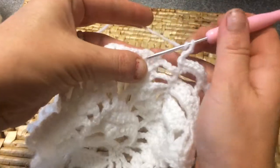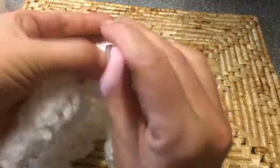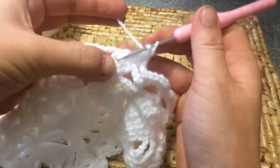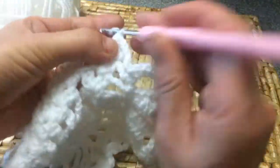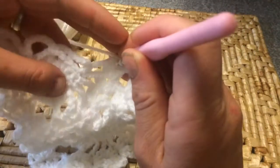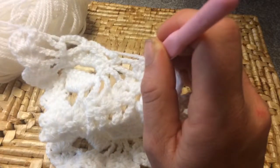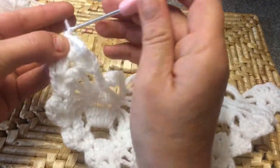So we're going to 2, chain 1, 2 doubles, chain 2 again, and then shell into that one, go back and complete, and then a double shell in that end one, and we'll come back at the end. So we finished that row with another double shell, and now we're going to work back.